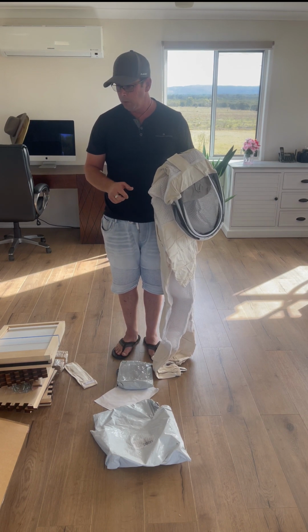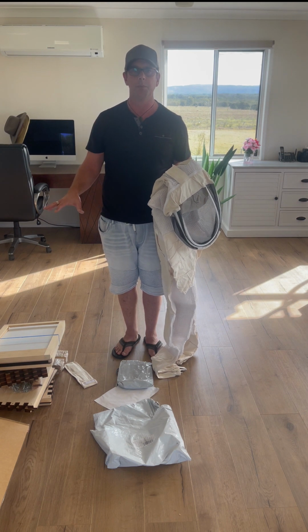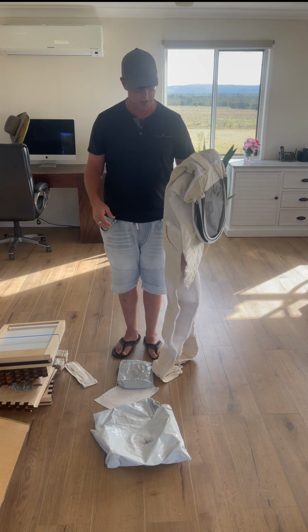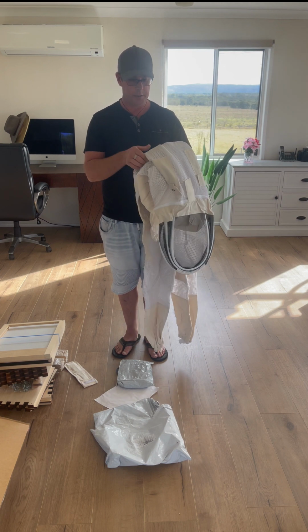Cool. All right, I'm gonna separate some of this stuff. I'm not gonna take you through the whole build process. We'll separate the stuff, put something together, show you what it looks like, and then hopefully at the end of the day we'll have a nice Flow Hive for you. Sexy suit.